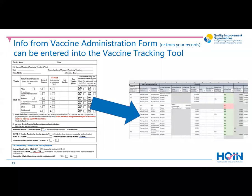Since the big vaccine clinics have already ended, now you may be seeing just 5, 10, or 15 vaccines given to your residents and staff on a single day in a week, instead of 50 or more at a time. Ideally, you should consider going back and entering the vaccine data for all current residents and staff who have already received 1 or 2 vaccines, plus any of those that have refused. This retrospective facility data should have been formally recorded somehow during the clinics or as staff were being vaccinated at local retail pharmacies or state sites.